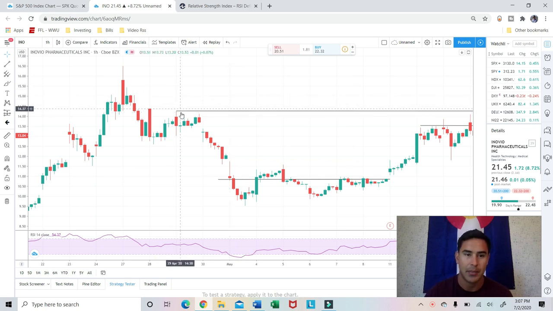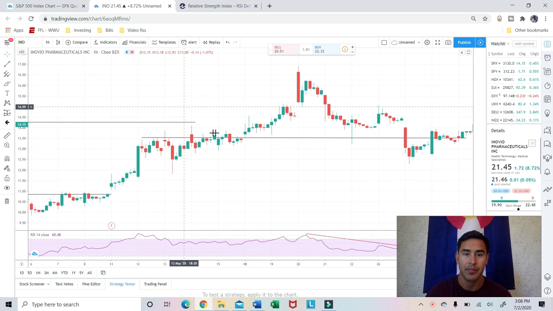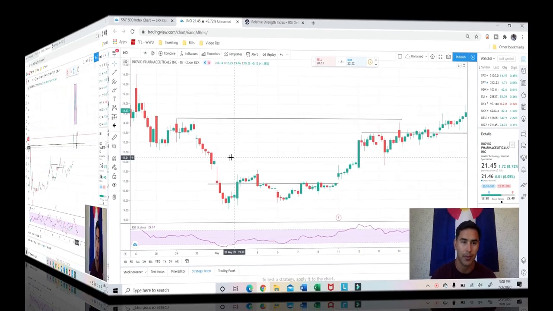So that means people are probably selling right when it gets to about this point. They either bought it a lot lower, somewhere down here, and then for whatever reason, there's some sell side pressure, and the stock just doesn't get above this price. That's called resistance. On the other side, there's these things called support, okay? So support is going to be these different levels where we don't want to drop below, okay? A lot of people came in, they bought higher up here, and then when things start to sell, they don't want to sell for a loss, so they'll buy more, and that'll get the price going back up, okay? So that's resistance and support.